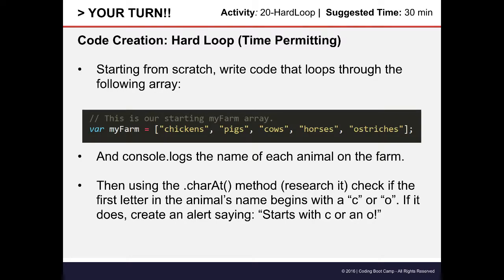conditional statement after this conditional.